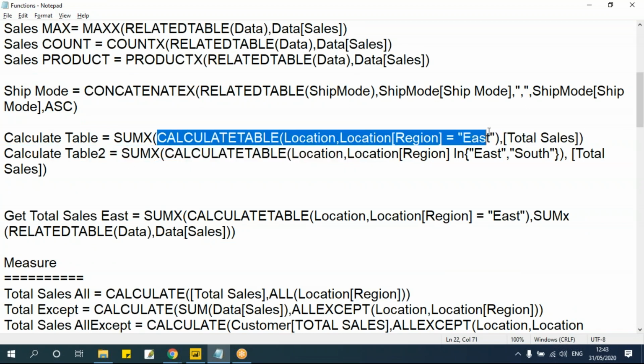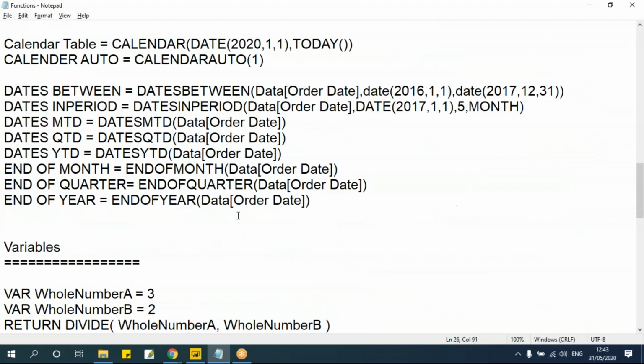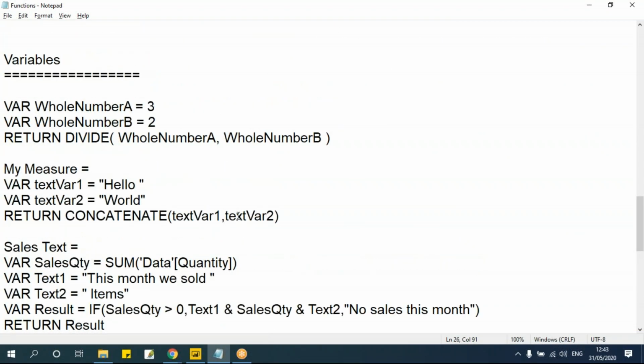Again, if you want something else here, say the total sales, I used SUMX here. If you see here, again inside that is related table. So this function will keep on getting added. It will become a very big function. It will become very difficult for us to debug or understand that. Instead of that, we can break the formula by using variables. So what are these variables? It's nothing but DAX functions, but we can have a simplified way of calculations.